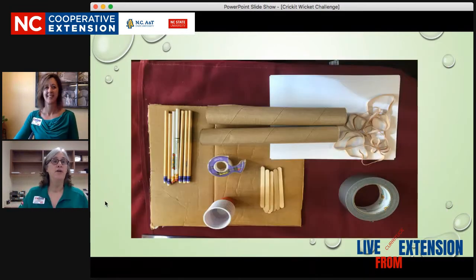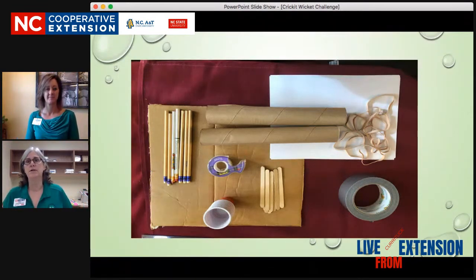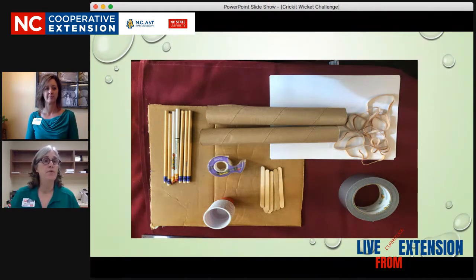These are the only materials that should be used in the challenge. As you can see on the previous slide, there was a maximum number of each that you can use. So what you want to do with your child is have them draw out a design before they actually start building, so they don't use up their materials before they actually have the launcher that they dream of having.